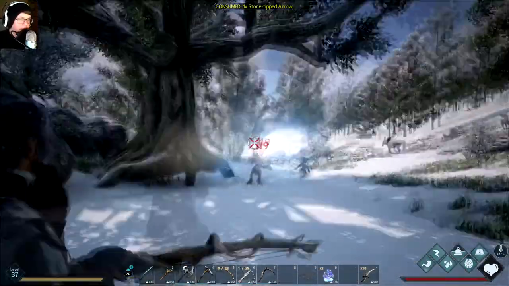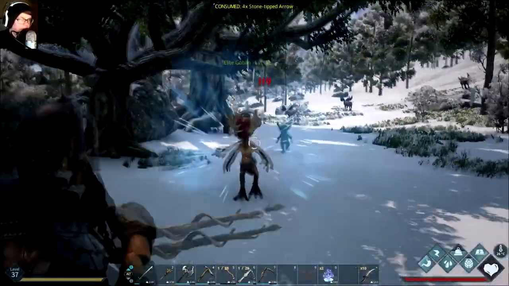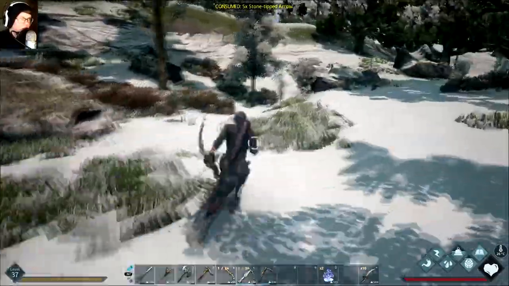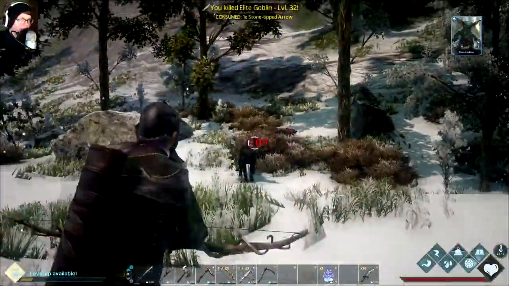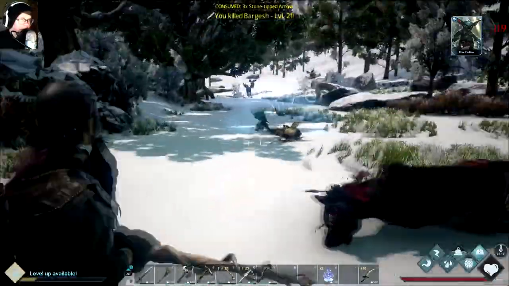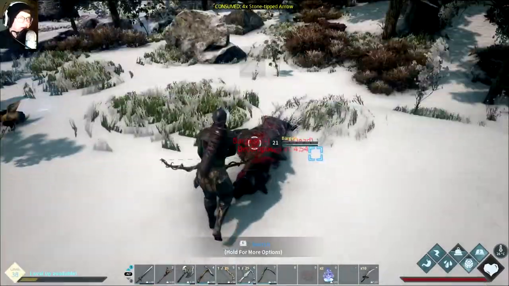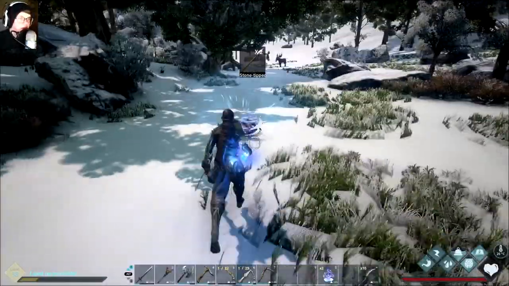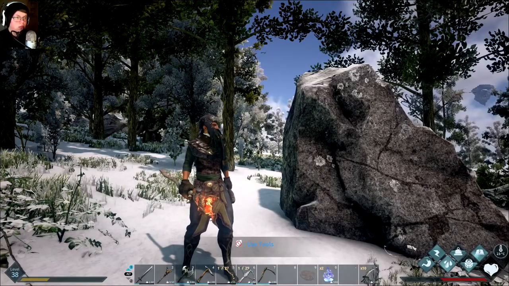Alright, so there's an elite goblin here. We've actually never killed one of these before, so let's see if it drops anything cool. Let's head back one more time. Bam. There's a Bargesh here. Come on, go away, man. No, stop taking its stuff. Can't believe a goblin just almost looted its own friend. Okay, well, let's pick up these arrows. Let's see what. Okay, so literally nothing much but more of this gold.